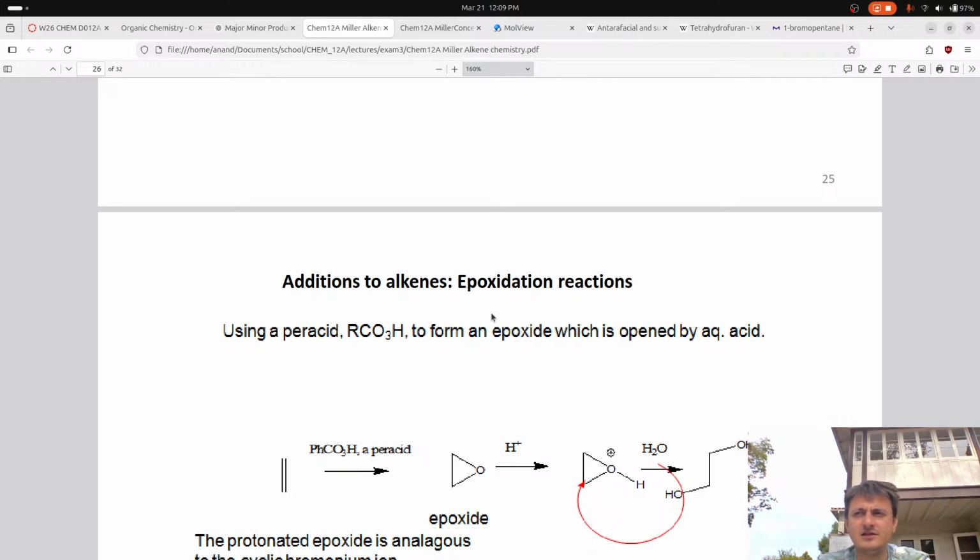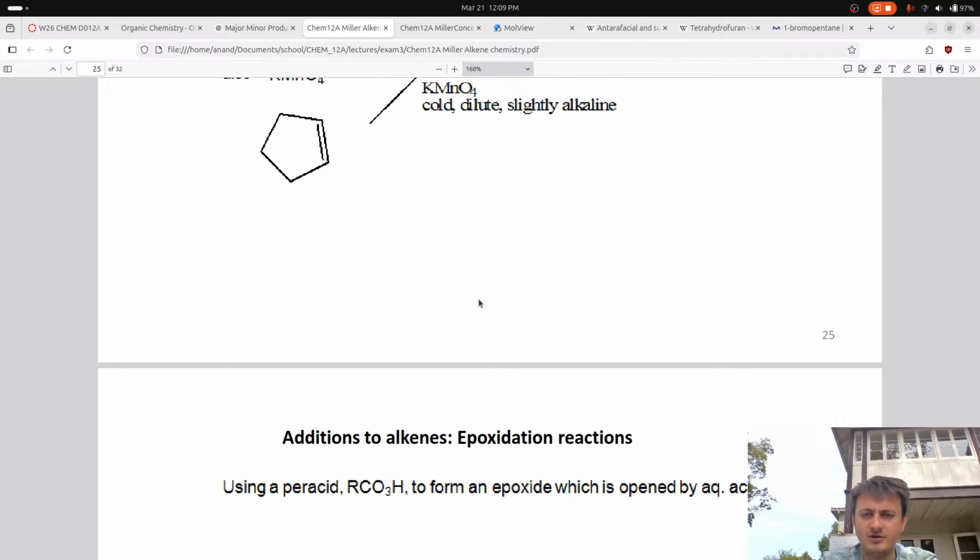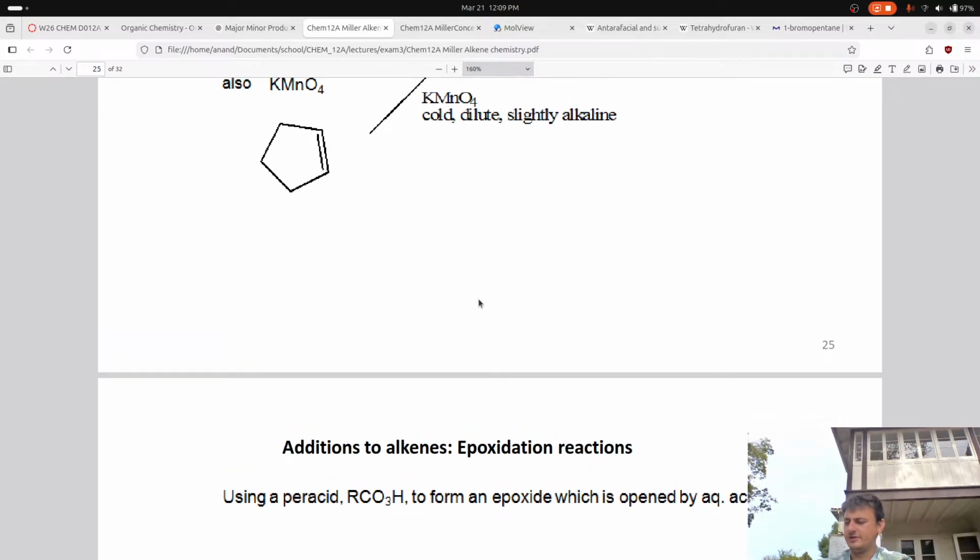And here is a list of weird things that you can do to alkenes. So, let's just go through the whole list. The first thing we can do is hydration reactions. The easiest way to do that is just to add an acid, and that will give you an alcohol group. So hydration means adding H and OH onto the sides of the double bond.